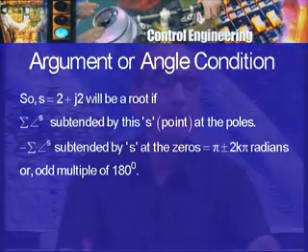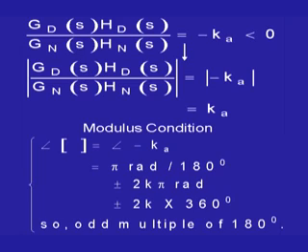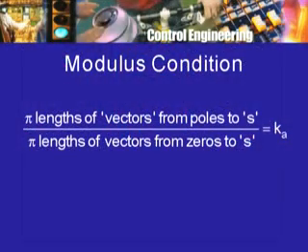That value of k is obtained from the modulus condition, as we saw earlier, and the modulus condition was simply that the modulus of this complex number is equal to K, and we can see from the property of the complex numbers that we have discussed that this modulus will be equal to what? It will be equal to the product of lengths of vectors joining S to the poles divided by the product of lengths of vectors joining S to the zeros. This will be equal to the value of the gain K.